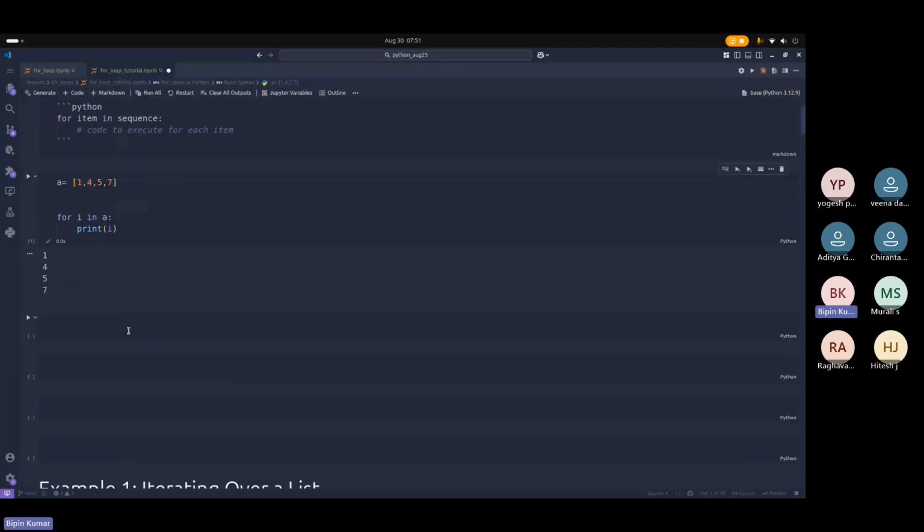Now let's make it a little bit complicated, not much. Now I have A equal to 1, 4, 5, 7, but let's say I want to add 3 to each element, and print that number as well.